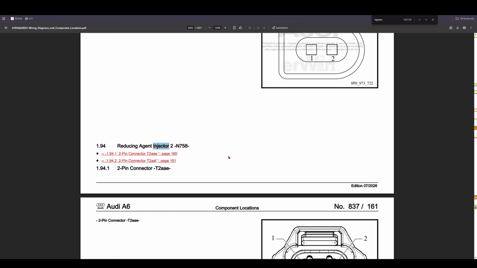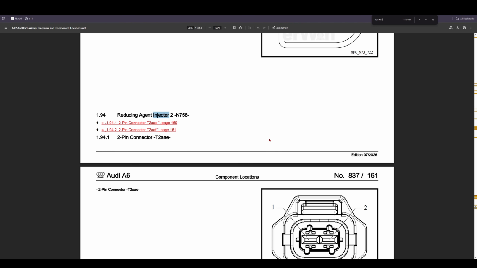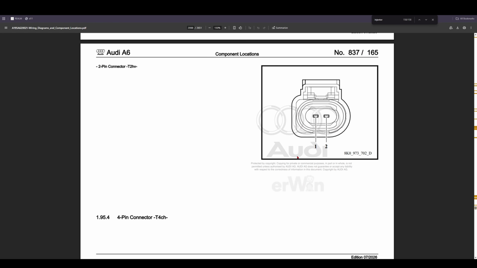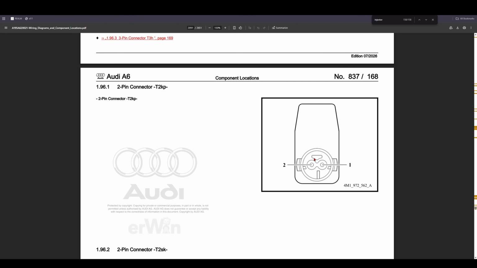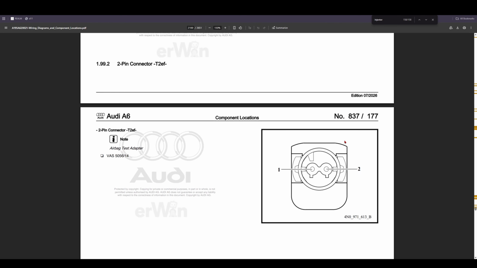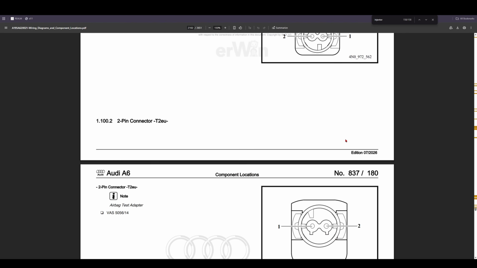Again, if you're looking for pinouts of the components, you're going to want to go pretty much to the bottom of the diagram. You can see we're pretty far down here on the side, about three quarters of the way. The bottom of these diagrams is pretty much going to be all the connector pinouts and component locations, and you're going to see a bunch of that stuff as you go further down. So there's a lot of information in these documents.